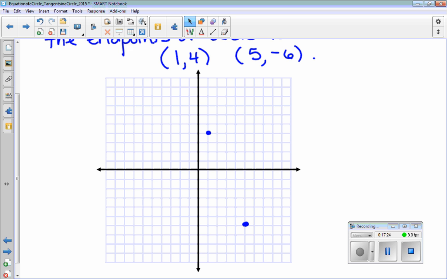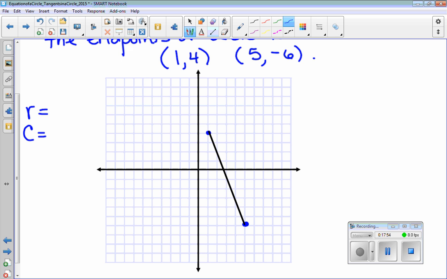Okay? Well, I haven't drawn the circle yet. That's just the diameter. I can go ahead and draw in the diameter if I wanted to connect them. So that's fine if you want to do that. So this is the diameter of a circle. What 2 pieces of information do I need to write an equation? The radius and the center. Okay? How would you suggest, knowing what you know about coordinate geometry, that we find the radius and the center, Julian?